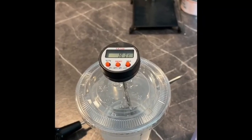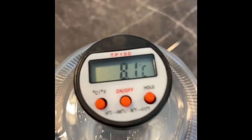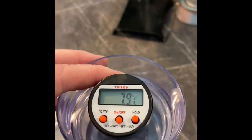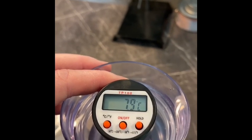Okay, now that 5 minutes have passed, check the cup again, the regular one. It is 8.1 degrees Celsius. Put that under the 15 mark. On the fancy cup, you can see that it is 7.9 degrees Celsius. Go ahead and put that under the 15-minute mark.